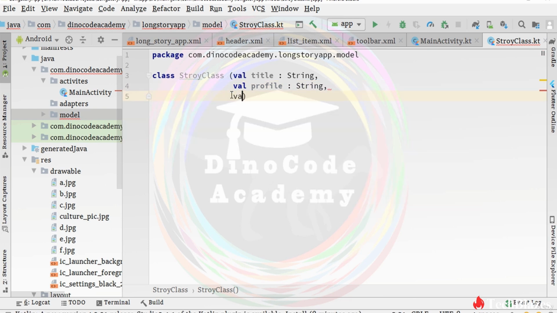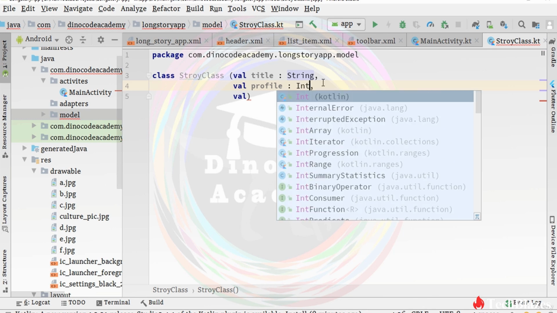Then we also want another variable, val. Profile is going to be Int, not String, so type Int instead.